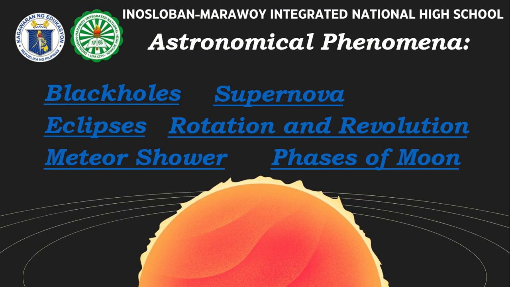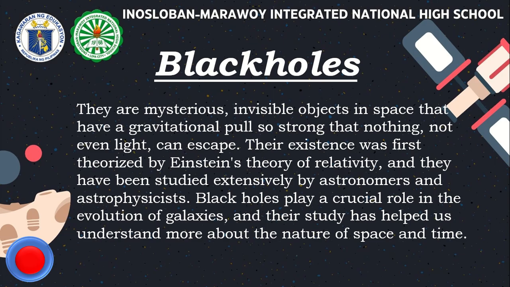These are the different astronomical phenomena that I chose. The first one is black holes. Black holes are fascinating astronomical phenomena that happen at the end point of stars. They are mysterious invisible objects in space that have a gravitational pull so strong that nothing, not even light, can escape. Their existence was first theorized by Einstein's theory of relativity, and they have been studied extensively by astronomers and astrophysicists. Black holes play a crucial role in the evolution of galaxies, and their study has helped us understand more about the nature of space and time.